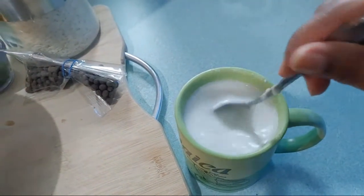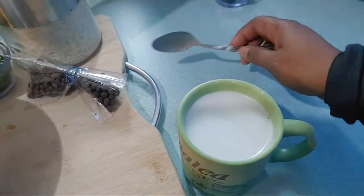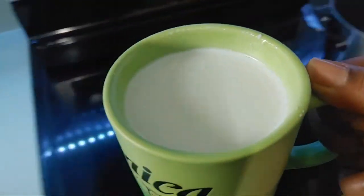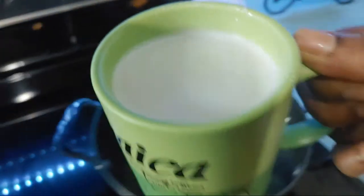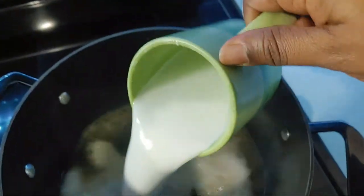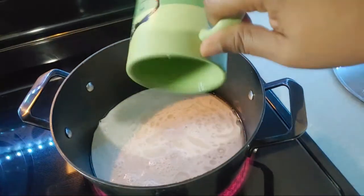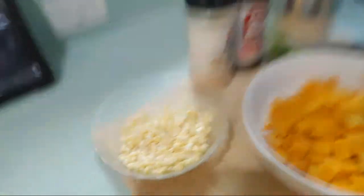And the measurement is important because of the rice. Based on my method of cooking rice, I don't know if anybody else makes rice the way that I do, but whenever I'm making rice, I use equal parts of rice and water.